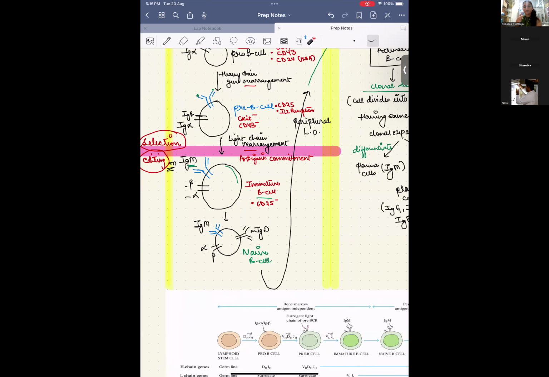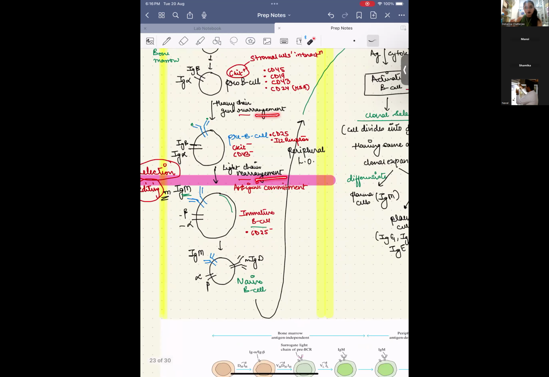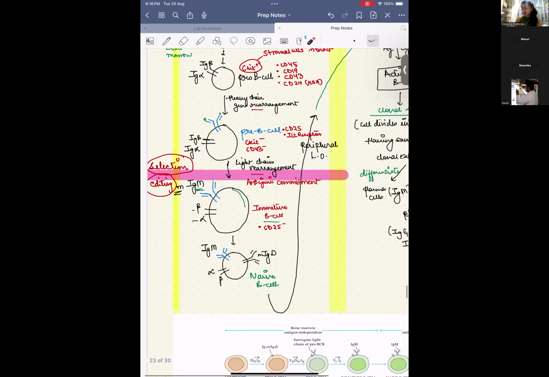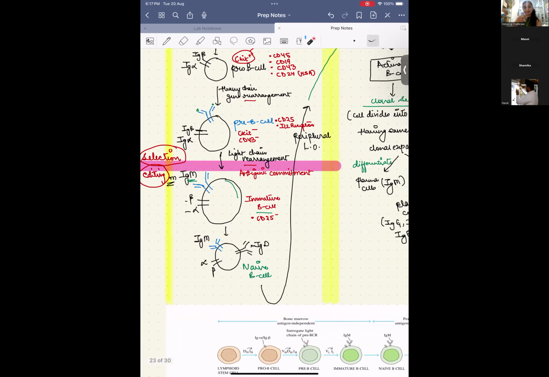So one possible way of doing it is this: all these rearrangements are happening, and after all these rearrangements, if we have a pre-B cell which has antibodies that can now react to the self antigen, they are selected. First thing is to pick them out. The next decision is whether to ask them to again undergo the process of rearrangement, so that the specificity of the antigen binding sites could be changed. That is called editing.